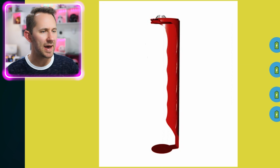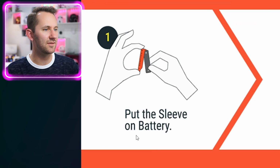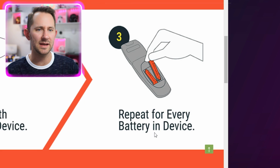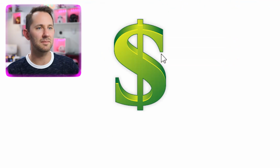So it extends the battery life of your existing, what, AA battery? What? How? Put the sleeve on battery, put the battery sleeve in the device, repeat for every battery in device. Customer testimonials. I put them in a weather station base. Takes 2 AAA batteries and they last about 2 years before having to be replaced. Oh, I don't feel like reading the rest. It seems so boring. Shop now.